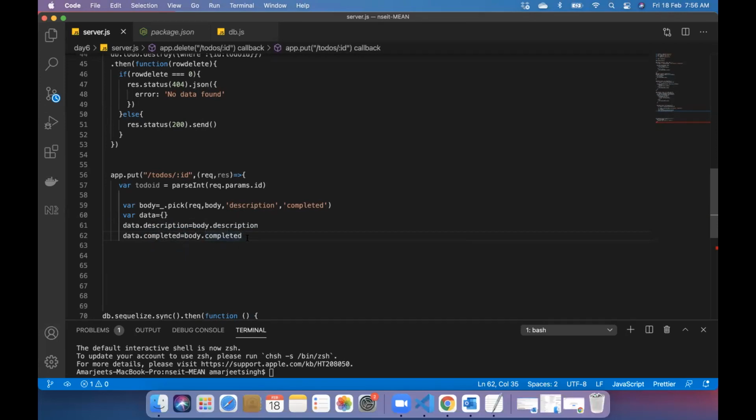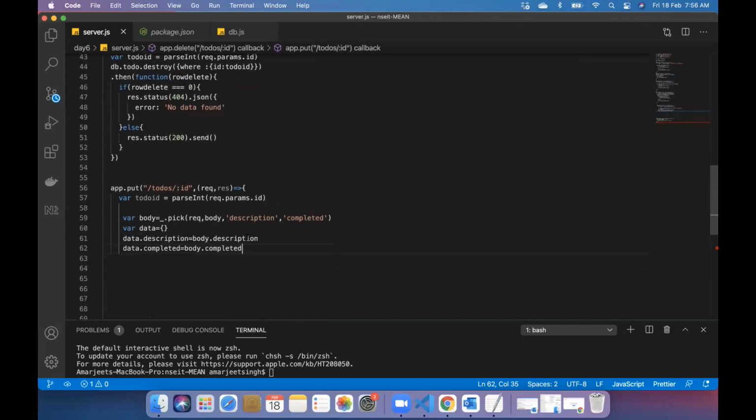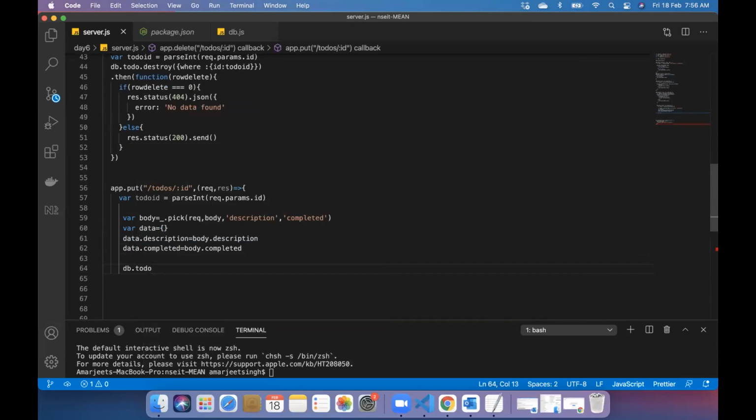For this, the same option which is available here, the one which you've used, is db dot todo, db dot todo dot update.